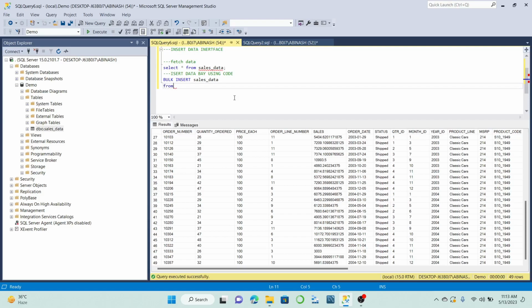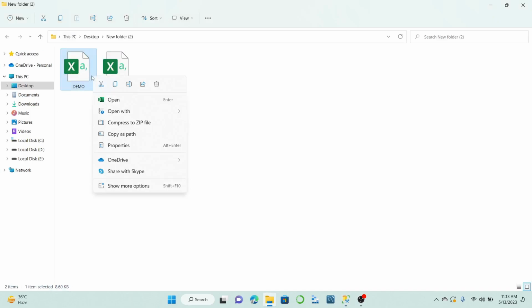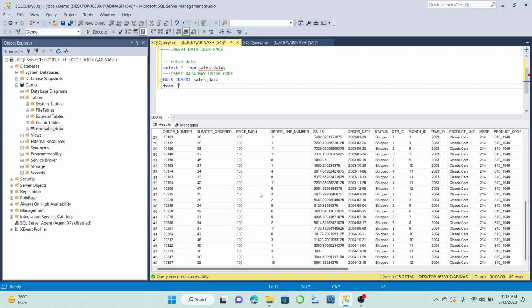Open a single quote, and between the single quotes we insert our file path. Just right click your CSV file, copy as path, then paste here with Control V, simple. Just remove the double quotes at the first and last, then tab and enter.